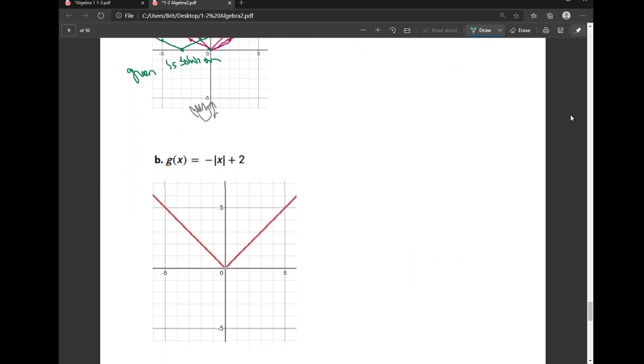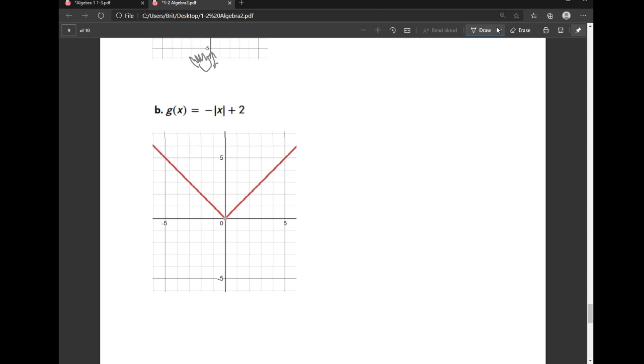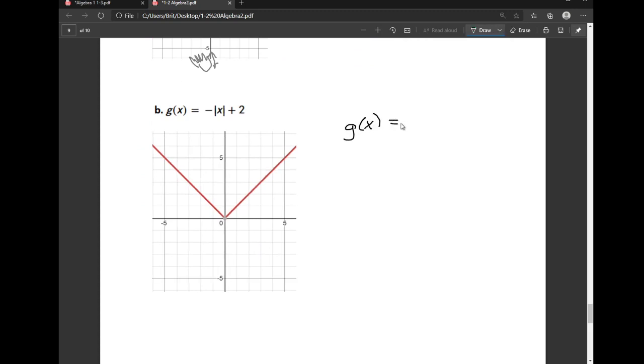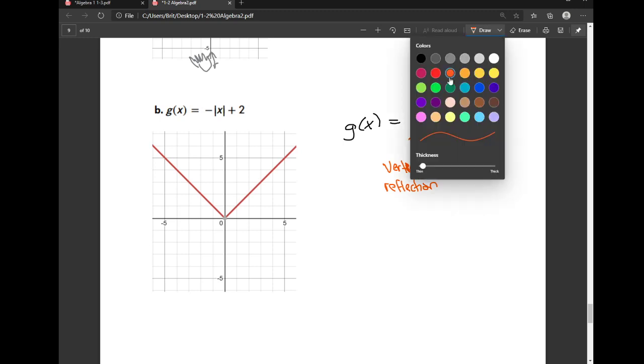Alrighty. Another one. So my function here, okay, it's an absolute value function. So I started us out with an absolute value graph. Here I have a negative being multiplied to the parentheses. Alright, that's automatically a reflection, right? And because it's outside of this grouping symbol, it's a vertical reflection. So it's going to be flipping this graph all upside down. Kind of like Will Smith used to do.